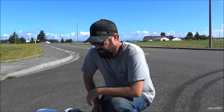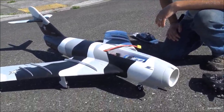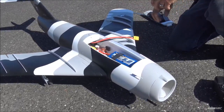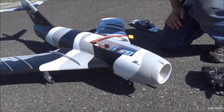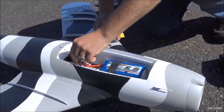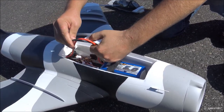All right, guys, here we go. At the field, we got everything ready to go here. I'm gonna plug it in, and for the MIG people, I'm gonna show the gear calibration sequence, because a lot of people don't seem to quite understand that. But radio's on, throttle's down, gear's down. We're gonna plug in the battery, let that do its thing.